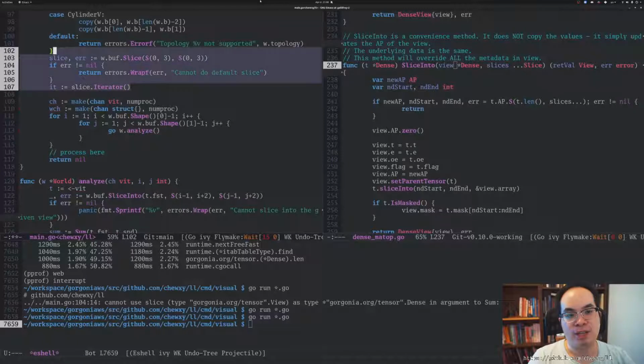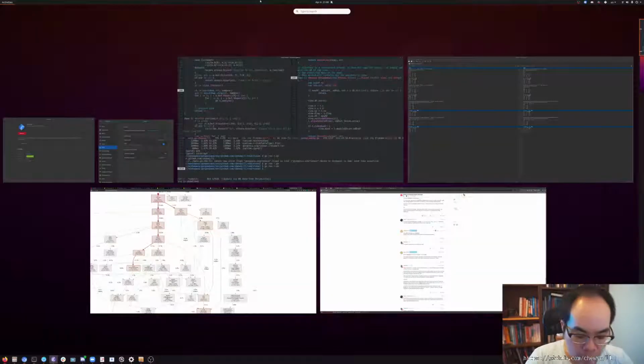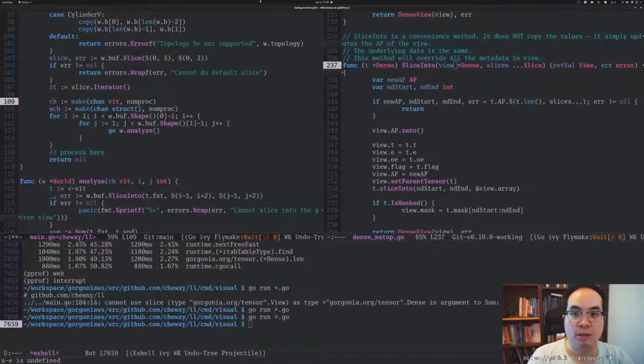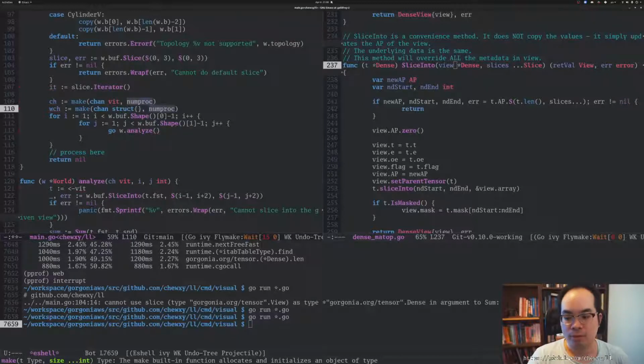And over here, this will be replaced by a for loop to populate this. Okay. Here you have CH, you have WCH.